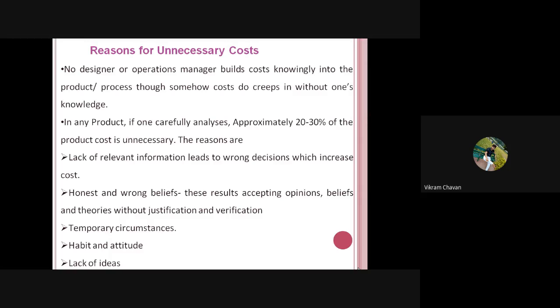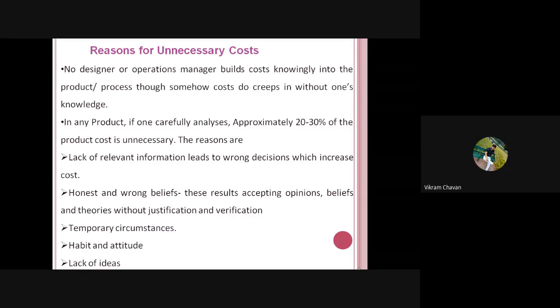Then if you say that at the design stage you consider that electricity prices are 10 rupees per unit, but suddenly the tariff norms of the Maharashtra Electricity Board are changed and it becomes 12 rupees per unit. That will also impact the price of the product. Let us say the tool cost. Whatever tools are used for the machining purpose, if the tool cost suddenly reduces or increases, that will impact the product cost.